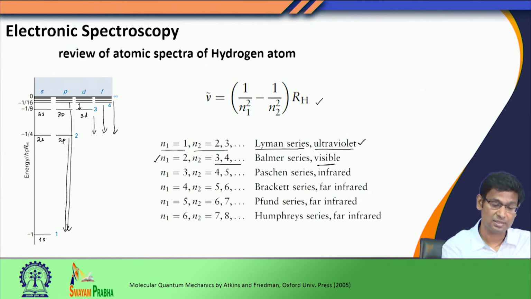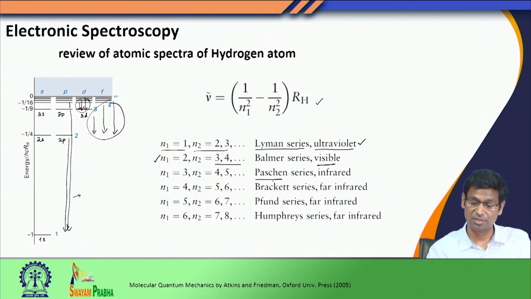So, you can see these are the emissions that you see from higher level to n equals 3, and these energies you can see they are much smaller compared to the energies of the Balmer series or energy of the Lyman series, and they are called Paschen series, and they occur at infrared radiation. Infrared radiation is the radiation that we are using for vibrating the molecule.